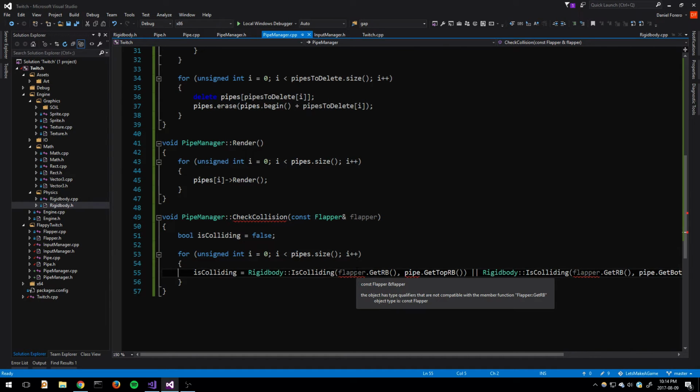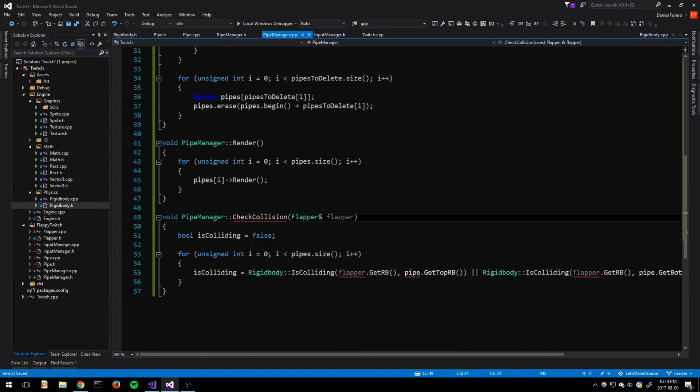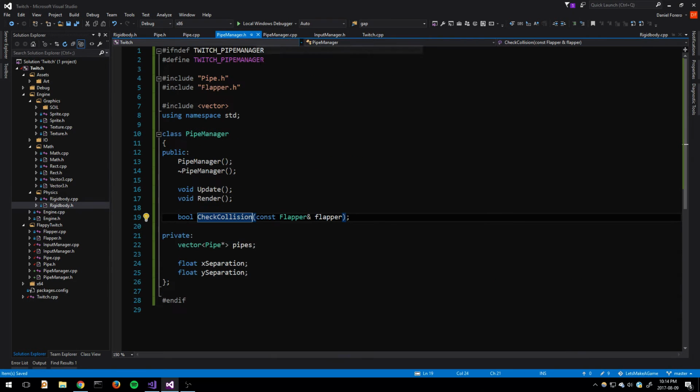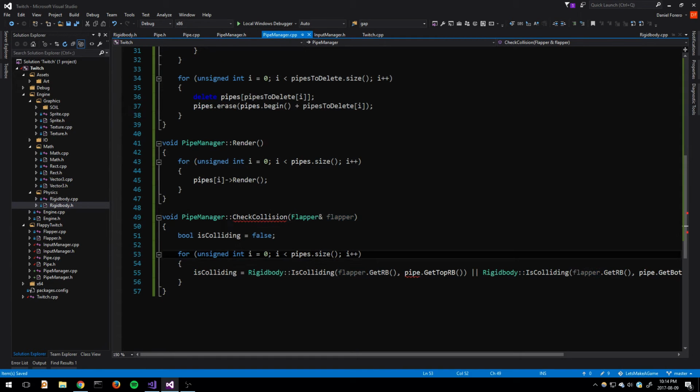What's wrong here? Oh, I guess it's not a const method, right? Get rigid body, because I could change it. So let's just not make it const. That's fine. Really though, I think we should be making the method const, since we shouldn't be able to change it. Although if we want to sometimes, then we shouldn't make it const.